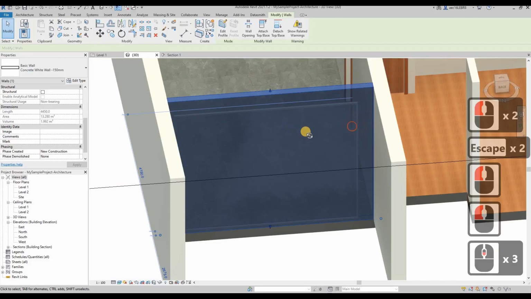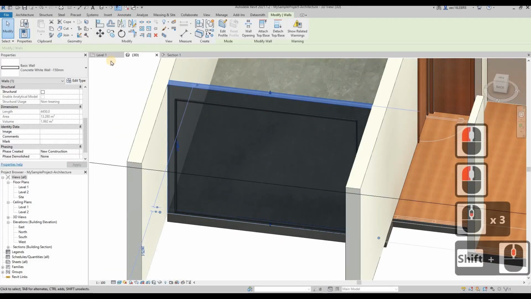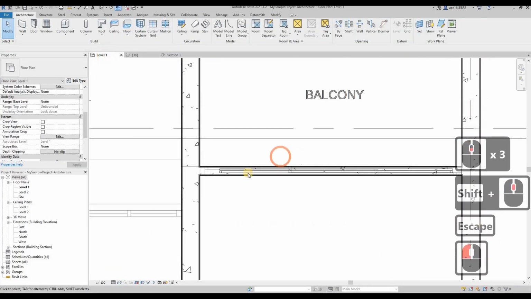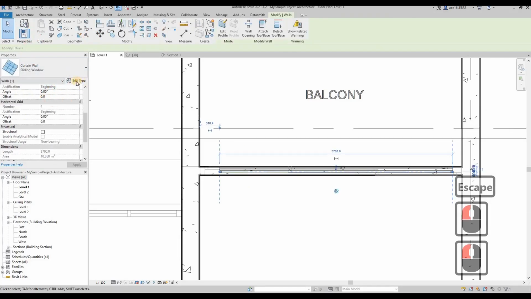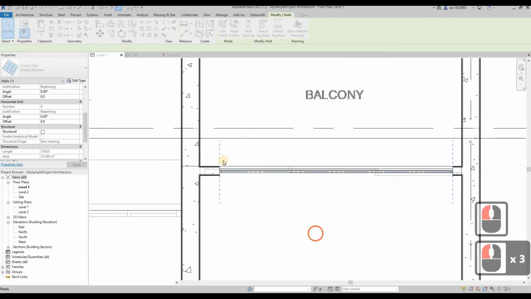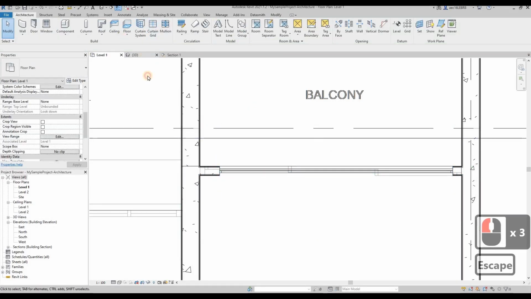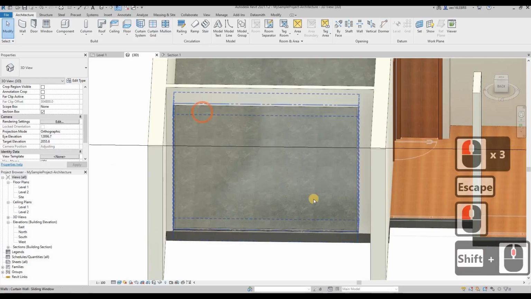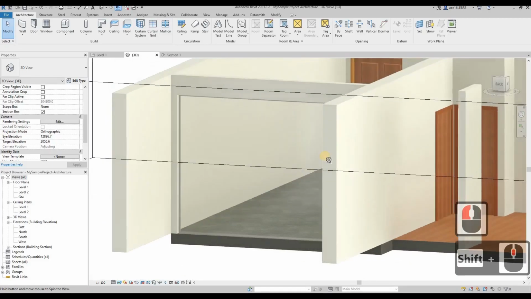Then you can't see this window which is concealed inside. So if I click on this automatically embedded, then apply, then okay, then one opening will be automatically formed, a cut here.